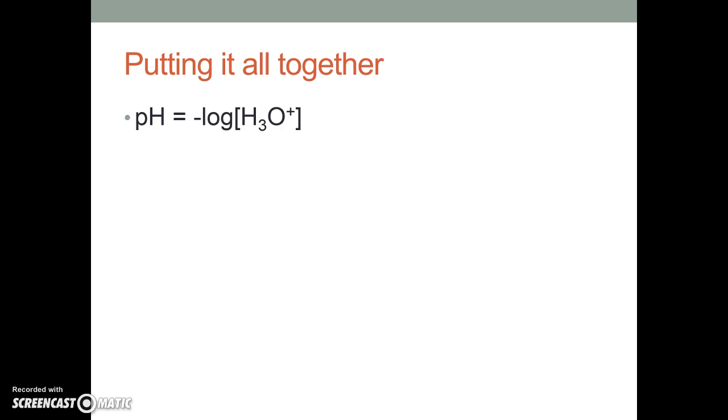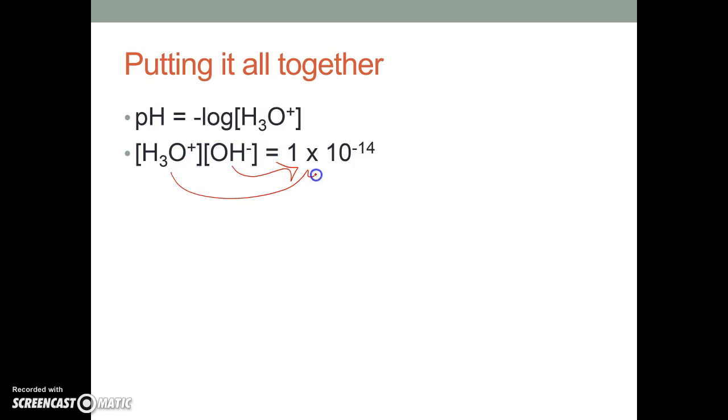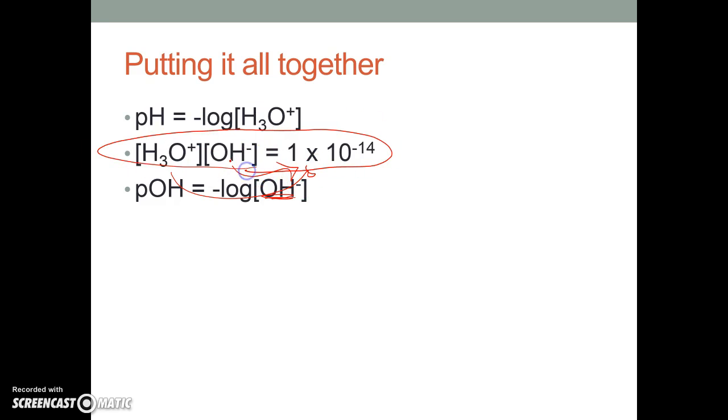So let's put this all together. pH equals the negative log of the H3O ion concentration. If you know the concentration of the H plus or H3O plus, but you don't know the OH, you can use this relationship at 25 degrees Celsius. You'll divide either one of them into 1e negative 14 to figure out the other concentration. The pOH, the homework will ask you to do this, is the negative log of the OH concentration. Maybe you have to go through this relationship first to find the OH concentration and then plug it into here.